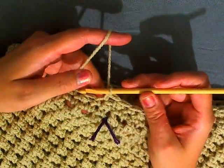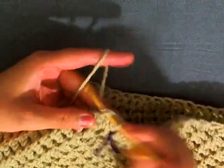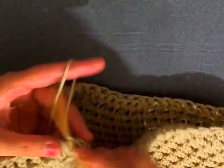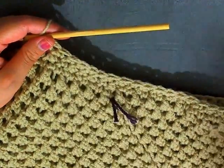Okay, I'm at the end of my decrease round, and for the next 2 rounds, just single crochet in each stitch around, and then after that, do another decrease round. So single crochet all stitches around for 2 rows, and then I'll see you back here.